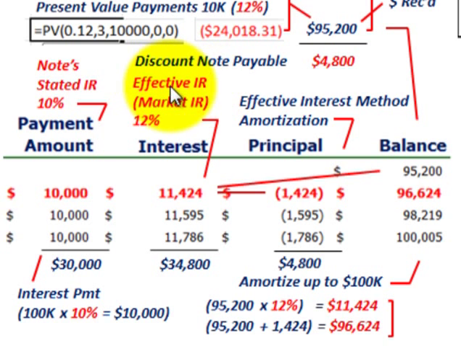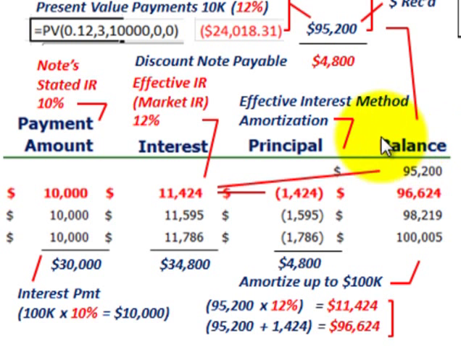Now we've got this effective interest rate here, and this is going to be the actual interest expense that they're going to be paying on this note. It's going to end up to be what's shown here, $34,800. But they have paid the $30,000 in those cash payments, so we have to calculate that extra amount, the difference between the effective interest total of $34,800 and that $30,000 cash payment that they're making. And we do that by amortizing this note.